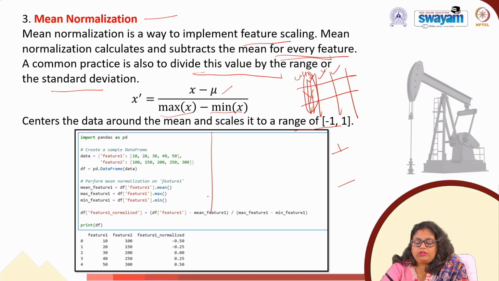For that also there is an example taken of a data frame. The data frame is created using a dictionary of key-value pairs, and then the mean normalization is done on feature 1.